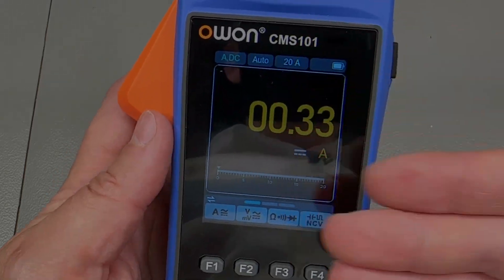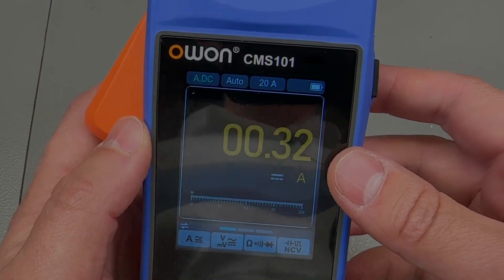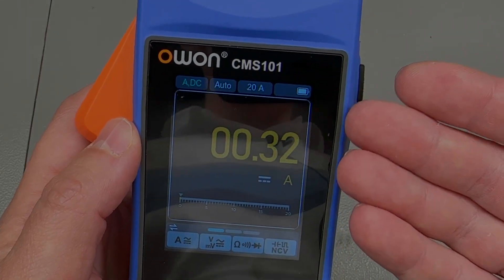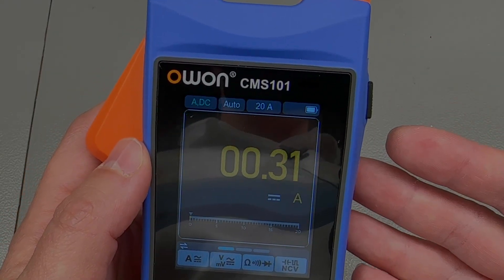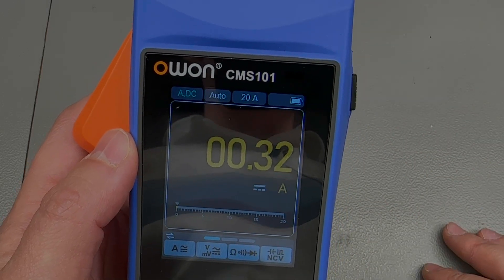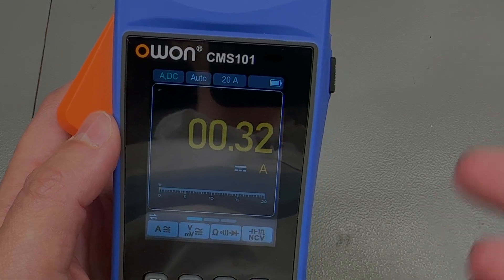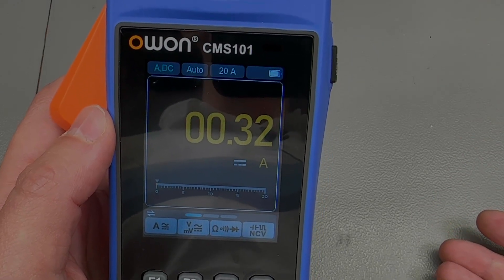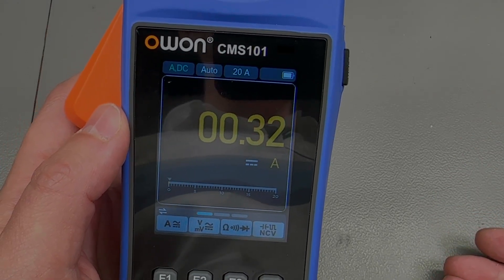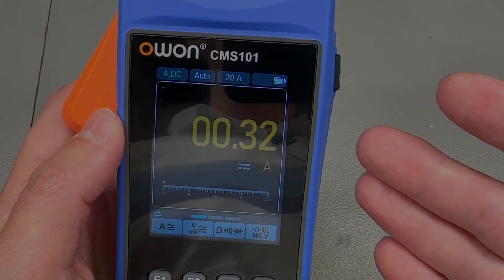On the downside, it is a pretty reflective screen surface, and it only gives you a 2000 count on the clamp current meter, which is less than what I would like to make it useful for my electronics workbench, but certainly adequate for higher power electrical work. Also on the downside, they missed on the opportunity of implementing a power measurement.